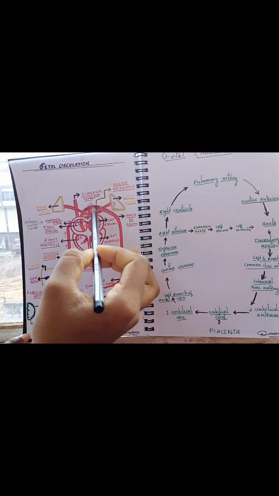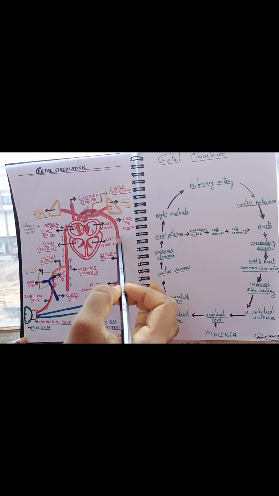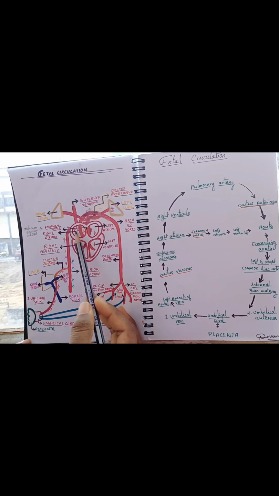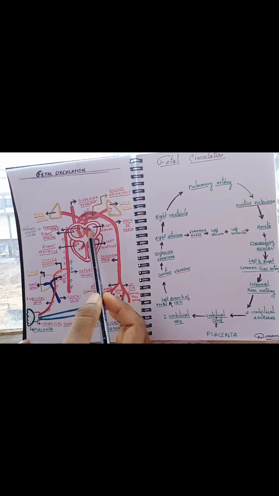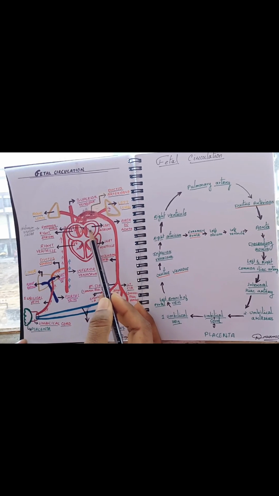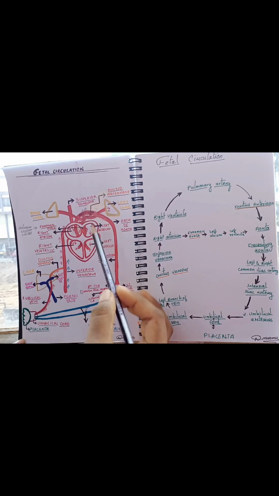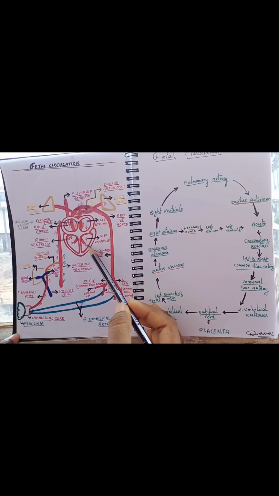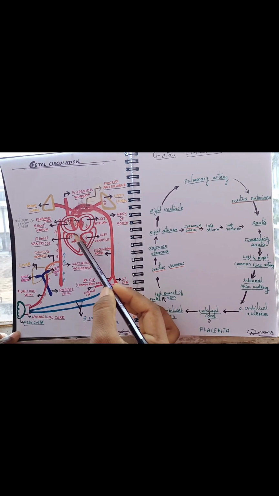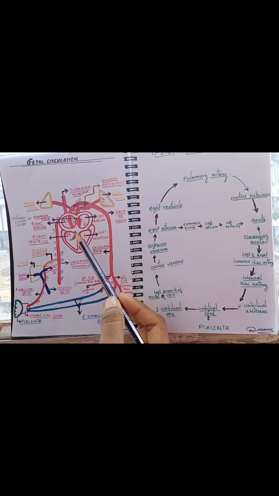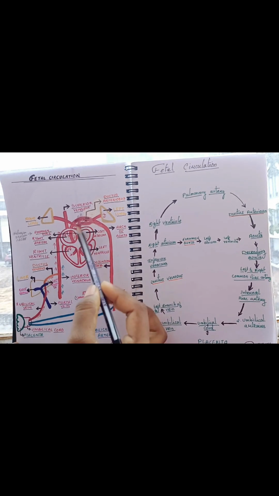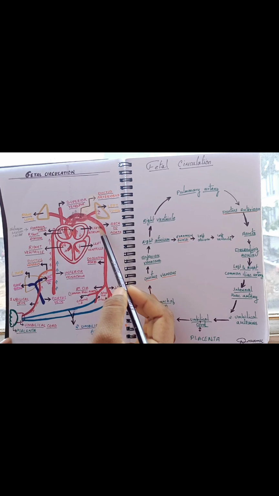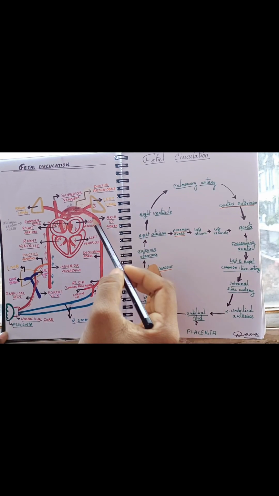The blood in the aorta comes down to the arc of the aorta and to the descending aorta. We saw earlier that some blood also goes to the left atrium. So what happens to this blood? The blood in the left atrium comes down to the left ventricle, and from here the blood is again carried to the aorta. So from both passages, the blood is meeting at the aorta, and from the arc of the aorta to the descending aorta, the blood comes down.